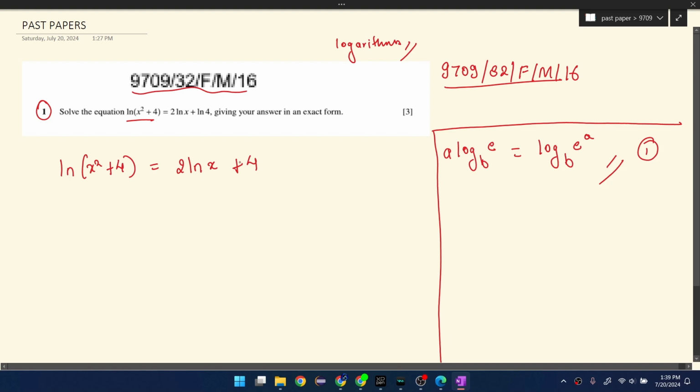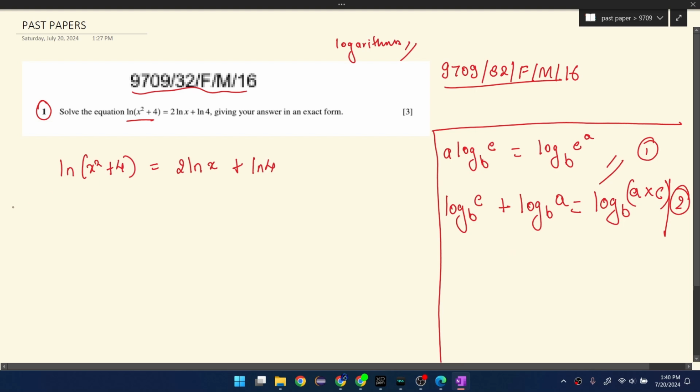Then we have something like, sorry, it's going to be ln 4. So something like addition of logarithms which have the same base. So it is also base e. So log base b of c plus log base b of a is equal to, yes, that's correct, log base b of a into c. So these are the two properties which we are going to be using today.